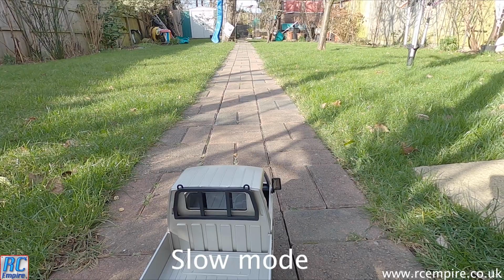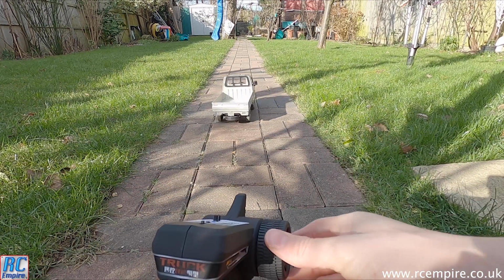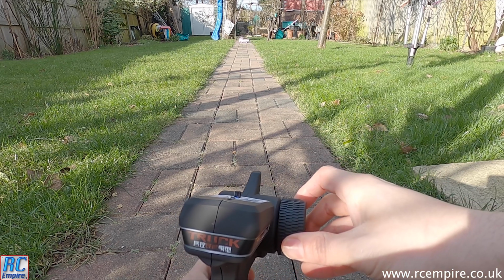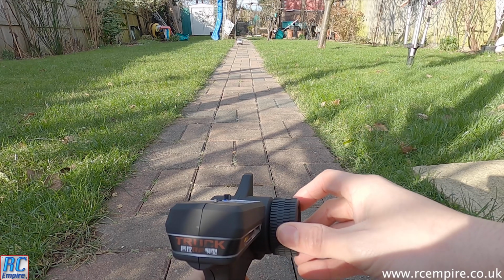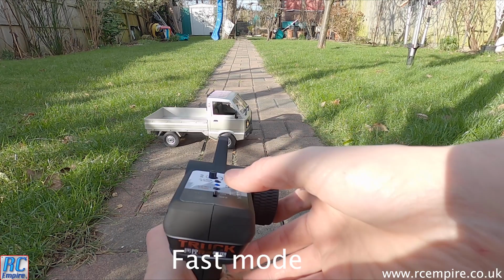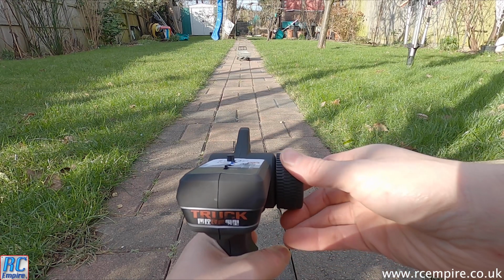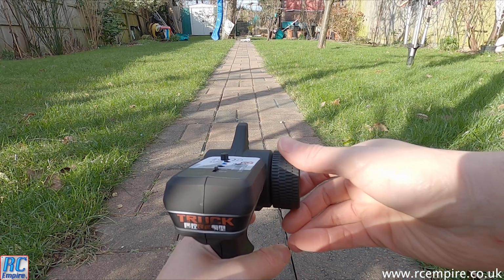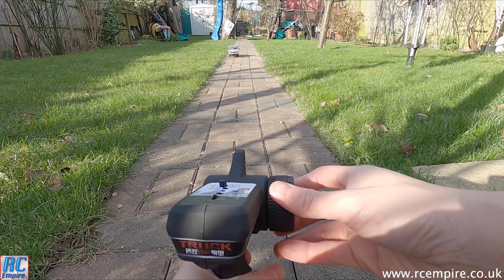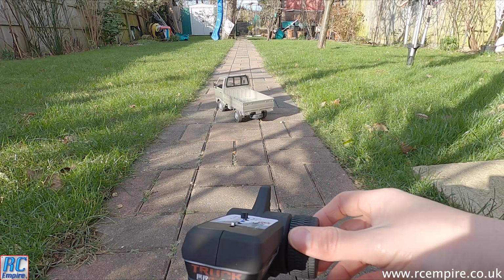The hobby grade model is 100 times better in terms of performance, response, feel, robustness and toughness, and that even includes entry-level Tamiya models. If we were to go out to the countryside for a day of bashing and driving around and we had limited space in the car, I think this model is probably one I wouldn't take with me unless I was taking it to a real scale car show or to a proper RC drift event. I'd go for something more capable like a buggy or a truck or proper hobby grade crawler, and I'd keep this for just playing around with around the house or around garden or in a parking lot and taking it to flat areas just to drift and play around with.